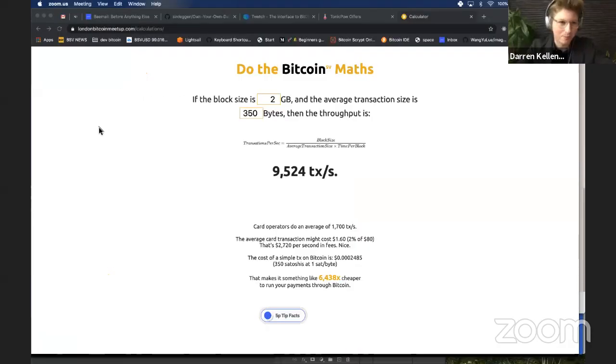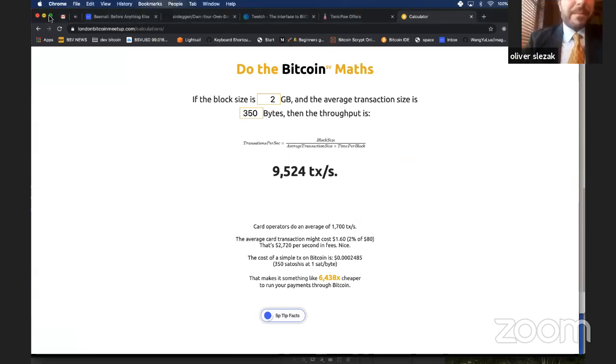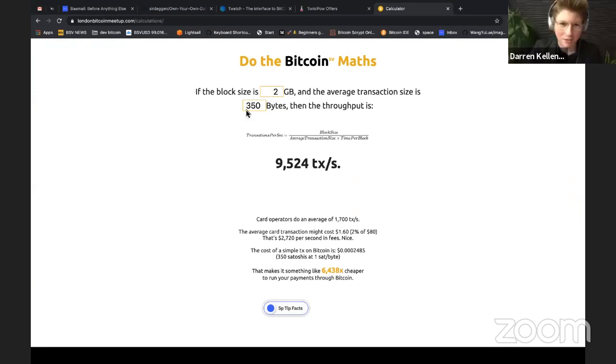Awesome. Okay. Well, what I wanted to show you, I think I can share. Let me see if I can share a particular application. I will just share this desktop. Okay. Can you see my screen all right? Yeah. So, the Bitcoin SV maths. This is a page on londonbitcoinmeetup.com/calculations.